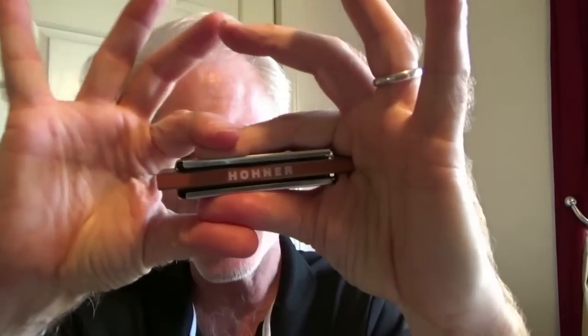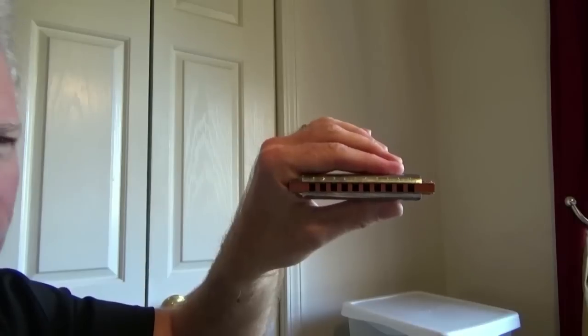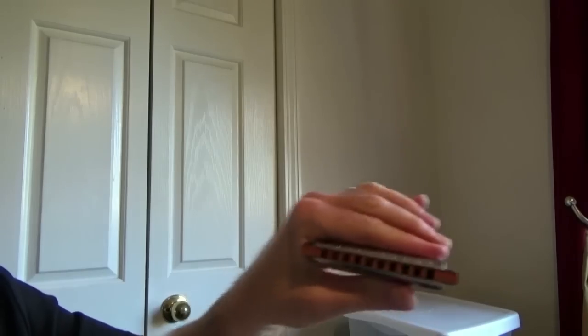So that's one way to hold it. Notice I have my two fingers. I'm holding it pretty hard. In the old days, guys pressed so hard that they actually flattened the cover plates. I'm then going to kind of curl my fingers in. 1, 2, 3 looks like a clamshell. Look at that now. What I'm going to do is move around and show you what it looks like from this side. So again, notice, right? Kind of neat, compact. There's a little bit of space here, but that's not too bad. 1, 2, 3.